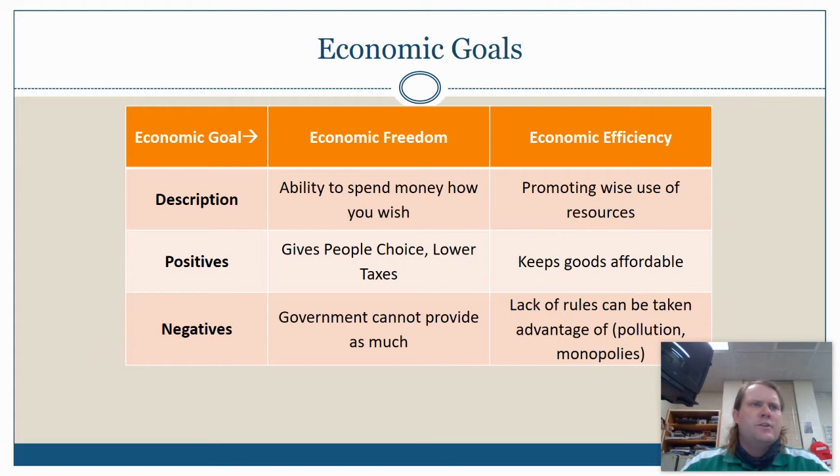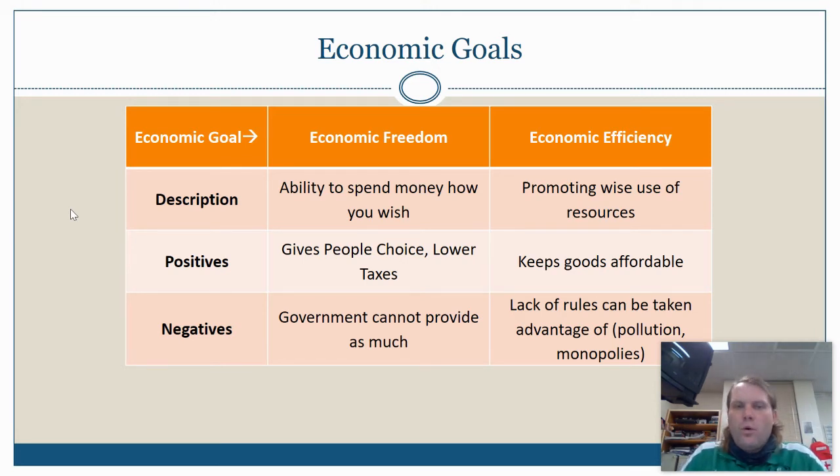There's a concept that if the government taxes people too much, eventually they'll stop working. It's called the Laffer curve. You don't need to know that, but the idea is that if you tax somebody so much that they stop working, the government loses tax revenue because the tax percentage is too high. We don't know what that percentage is, and it's probably different for different people. But we do want some economic freedom because of the idea of being able to keep the money that you earn.